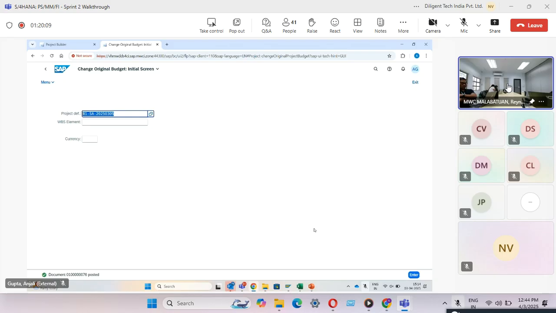In case during the execution of the project you are doing the procurement and you need some more materials, some more services, and your budget has already been consumed by your past materials and services, you can always request a supplement budget.